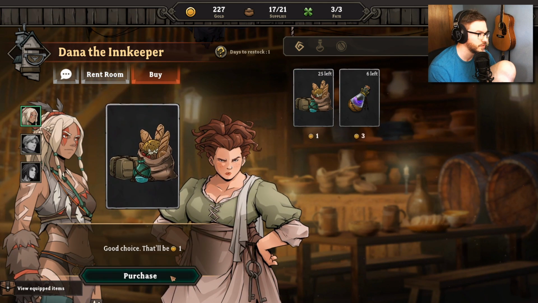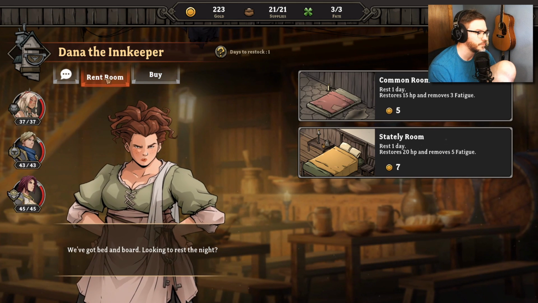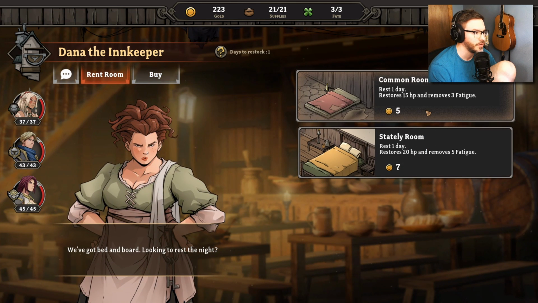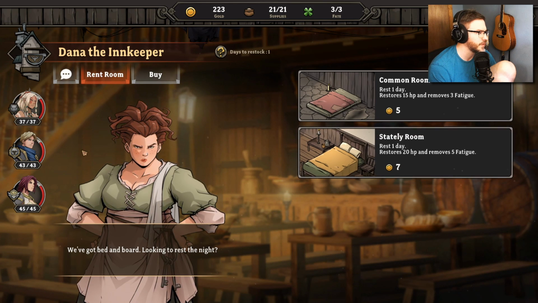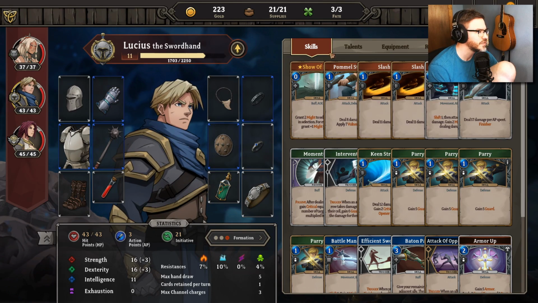Here we go. Okay, rent room. How much fatigue do we have right now? Can we look at our fatigue?